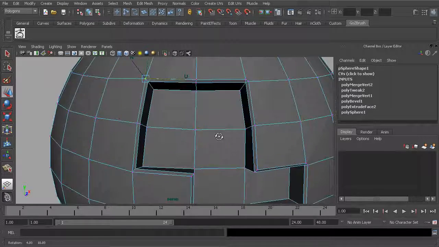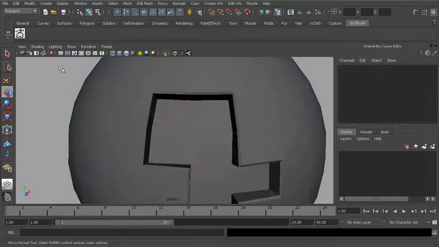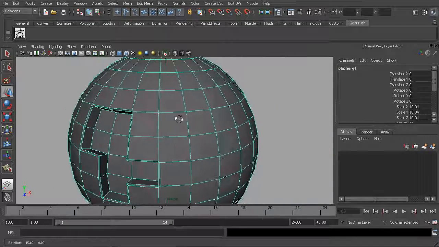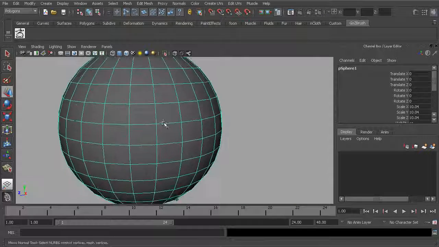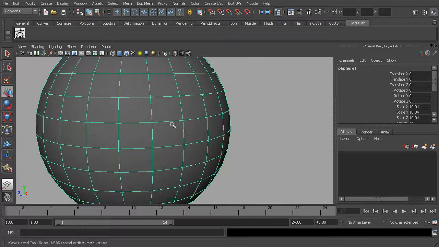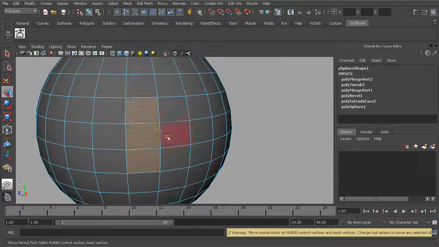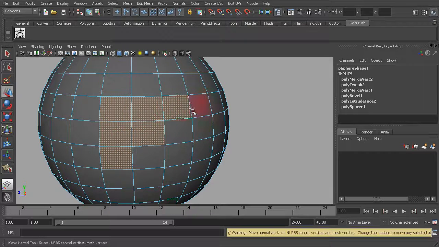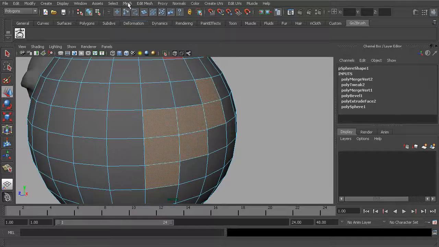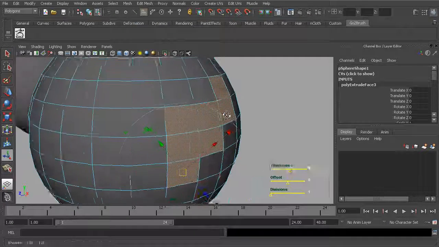Okay, and so that's one of the ways that you can fix that. Now, if we have something where we're taking a piece of geometry and adding some detail, and then smoothing it to get that edge, we'll do the same sort of thing here. Just get an irregular shape here. We'll go ahead and extrude it in.